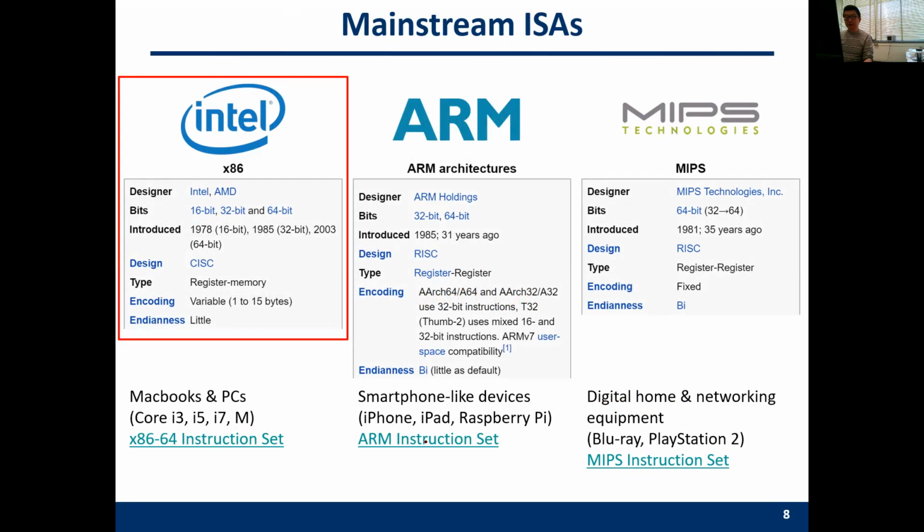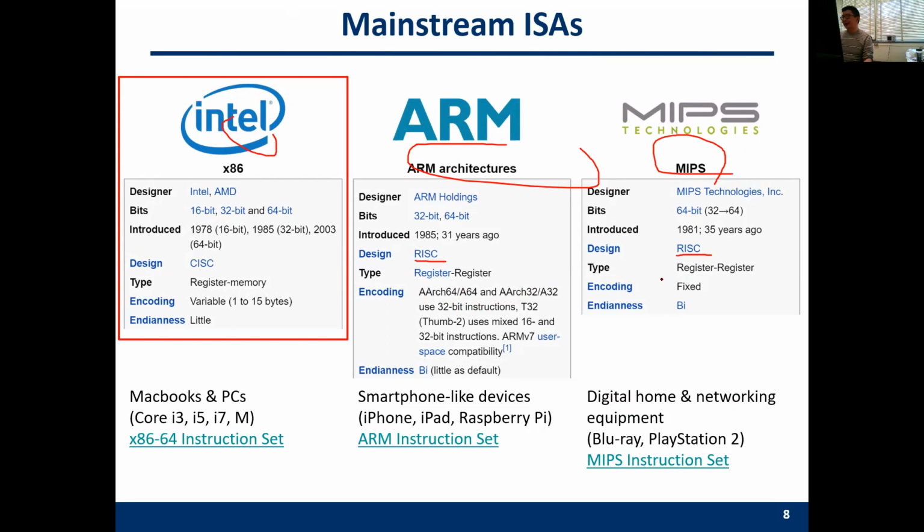So these are famous CPU companies like Intel, ARM, and MIPS. MIPS is another type of RISC CPU, which is the same kind as the ARM CPU. But again, the performance of MIPS is very weak.